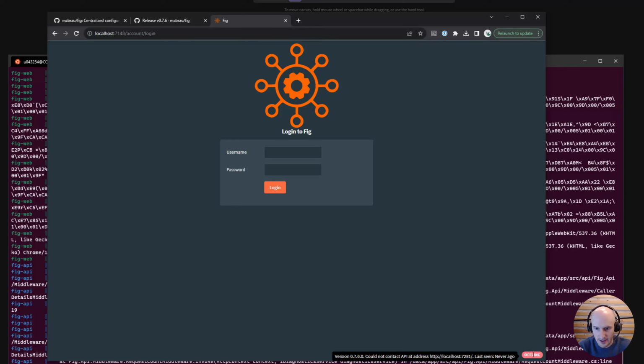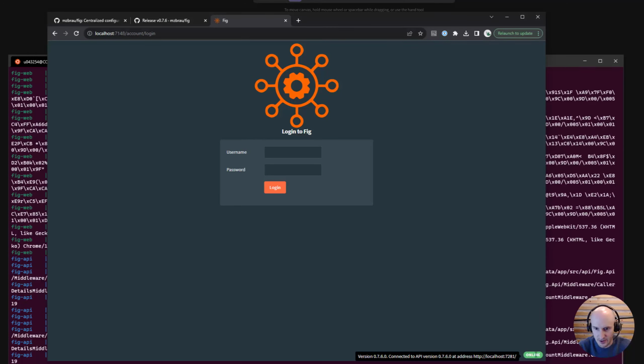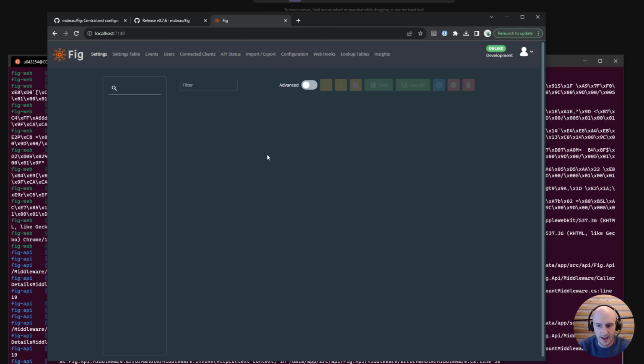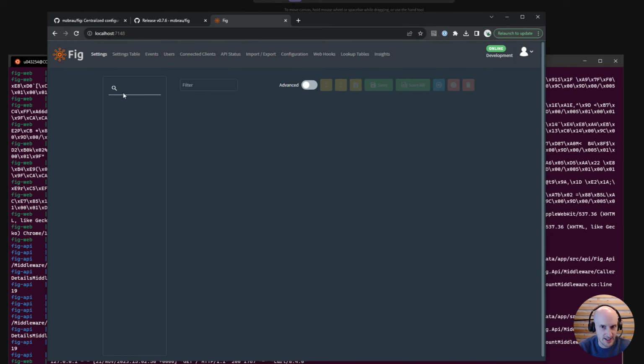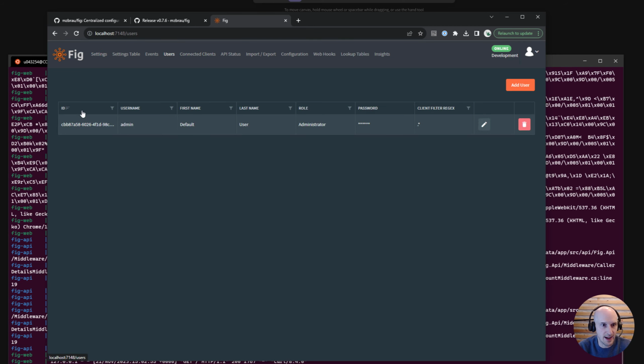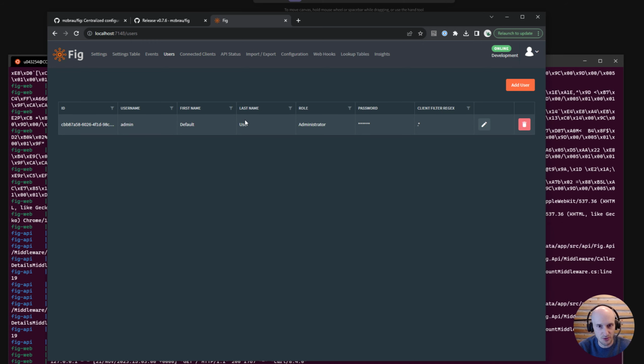And after we wait just a moment, we'll hopefully see this transfer to online. Now it's connected, and we can log in with admin, and now we are logged in with the Fig client. We don't have any clients registered as yet, and if we go to the users section, we can update our admin user password. It is also possible to force this password change on initial login for production sites.